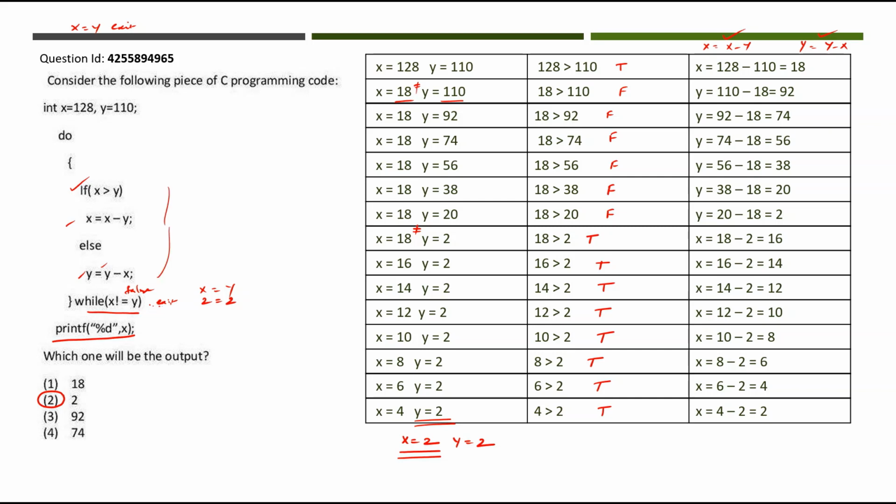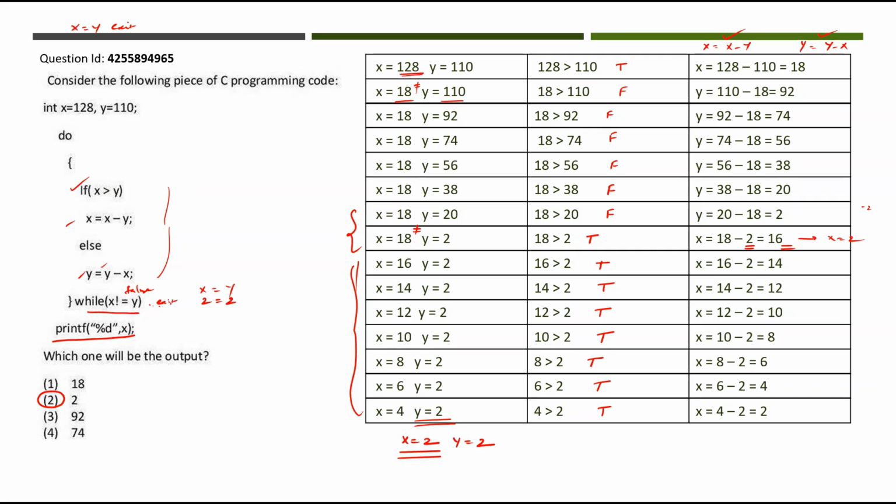You need not go through all these stages also. Once you know it starts decrementing by 2, ultimately 16 minus 2, 14 minus 2, 12 minus 2, 10 minus 2, 8 minus 2, 6 minus 2, 4 minus 2 will bring x to 2. Here itself you can guess the answer of x to be 2 just by thinking it in your mind itself. So once you get an idea about x value in these two stages, you can stop it and then mark the answer, because you have crossed 92, you have crossed 74, and you have crossed 18 also.